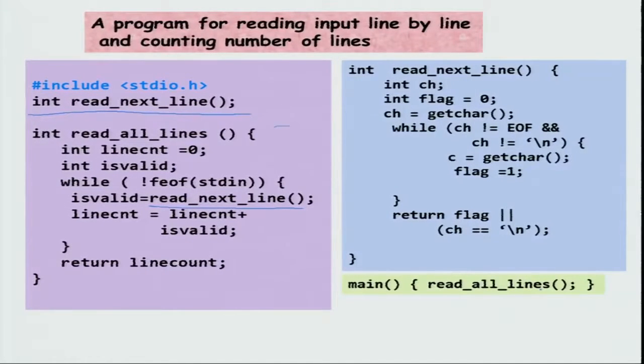Read all lines does not need any forward declaration, because when main uses read all lines, it has already been defined. That was not the case here. When read all lines used read next line, it was not defined yet. That is why we needed a forward declaration. In this program, you can reorder the code such that the read next line code is written before, in which case you do not need the forward declaration, but the concept of forward declaration is useful for later discussions. Okay. So, I have just introduced that.